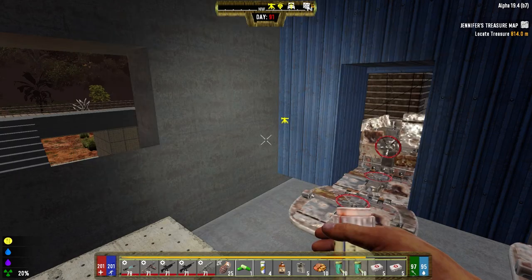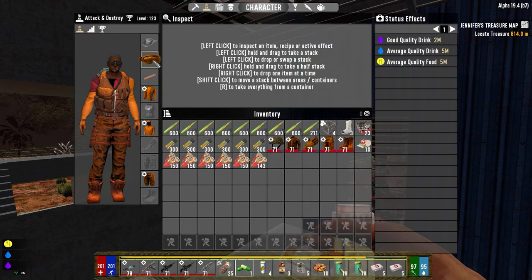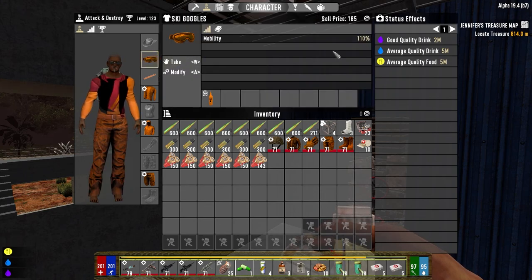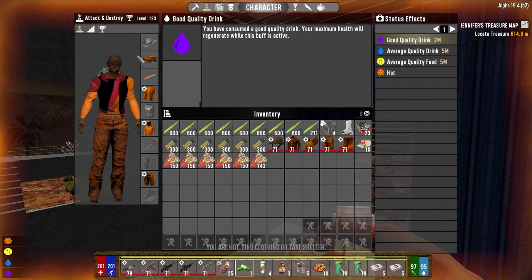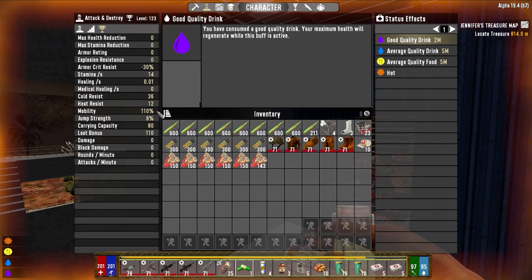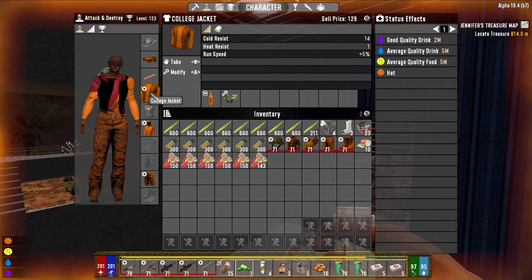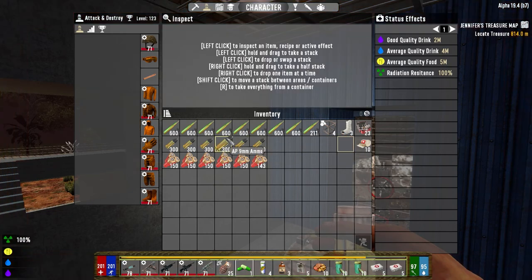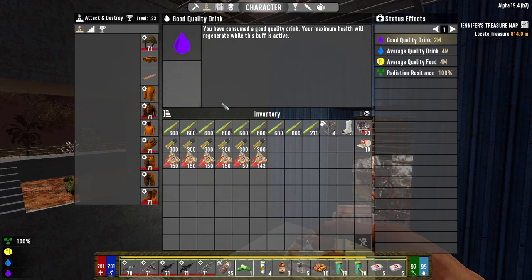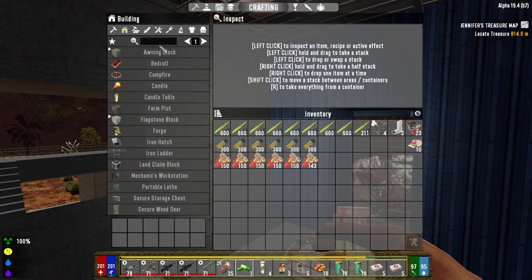Why is it 95? Because these give... Yeah, it's like 110% of your mobility. So what is holding me up here? God, look at this crazy outfit. I got 110% mobility. Why? Because of the goggles. This adds 5% run speed, which doesn't count unless I'm moving. Mobility minus 6%. You know what? If I remember... I think I know what's causing the problem. I think these lower your mobility by one. Maybe.